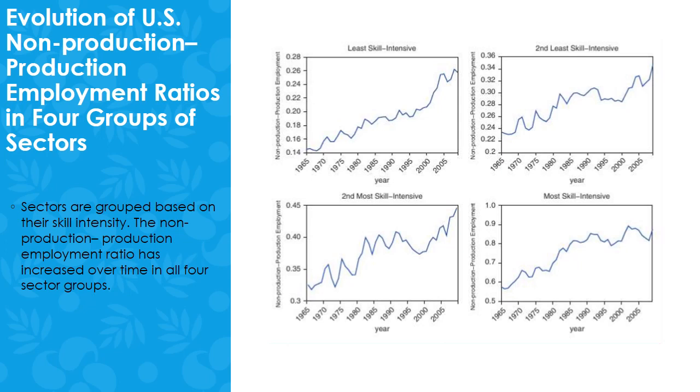And although there are big differences in average skill intensity across the groups, we clearly see that the employment ratios are increasing over time for all four groups. The widespread increase in most sectors of the US economy is indeed one of the main pieces of evidence pointing to the technology explanation for increases in US wage inequality.